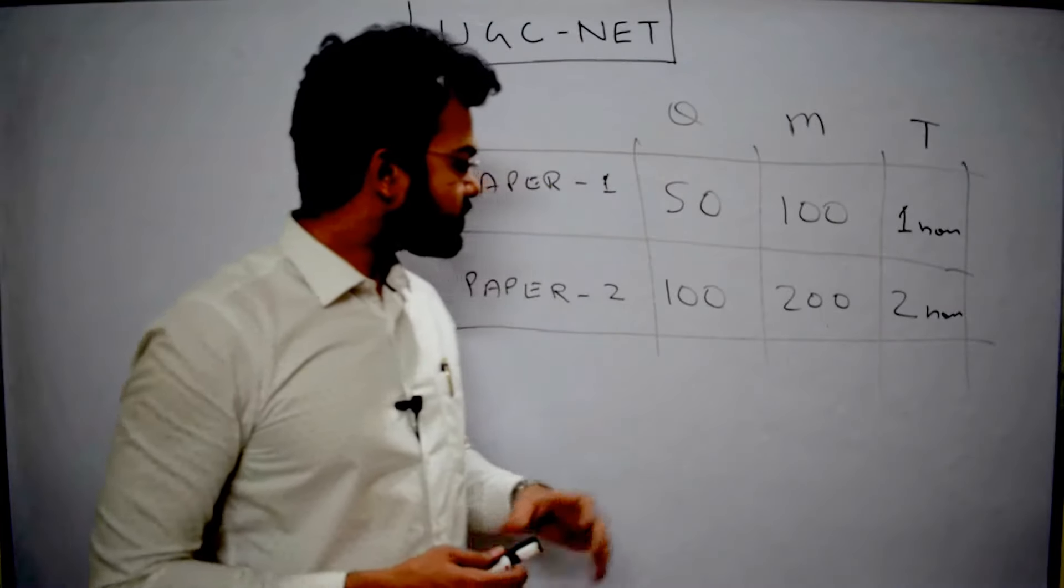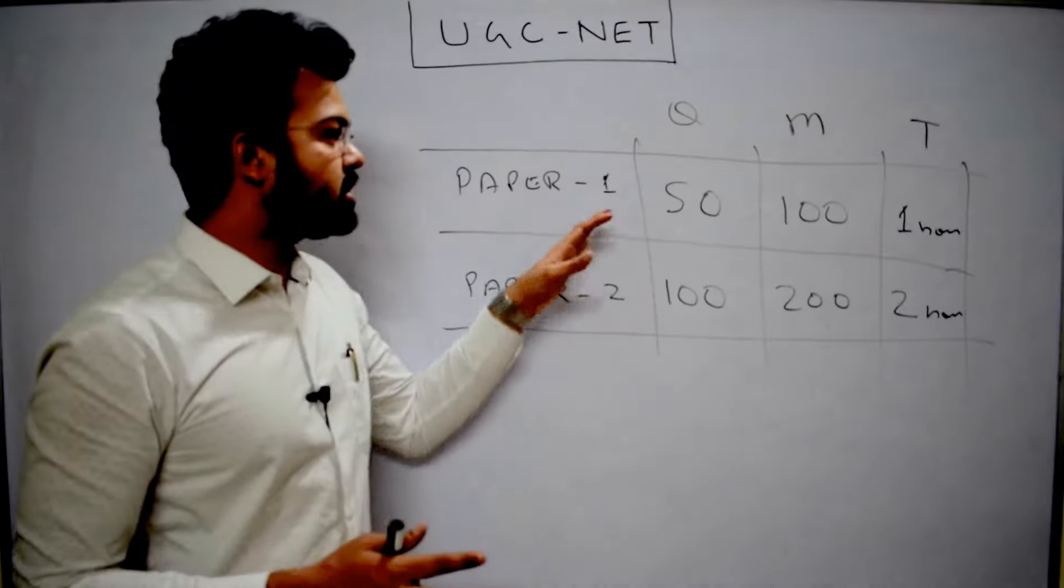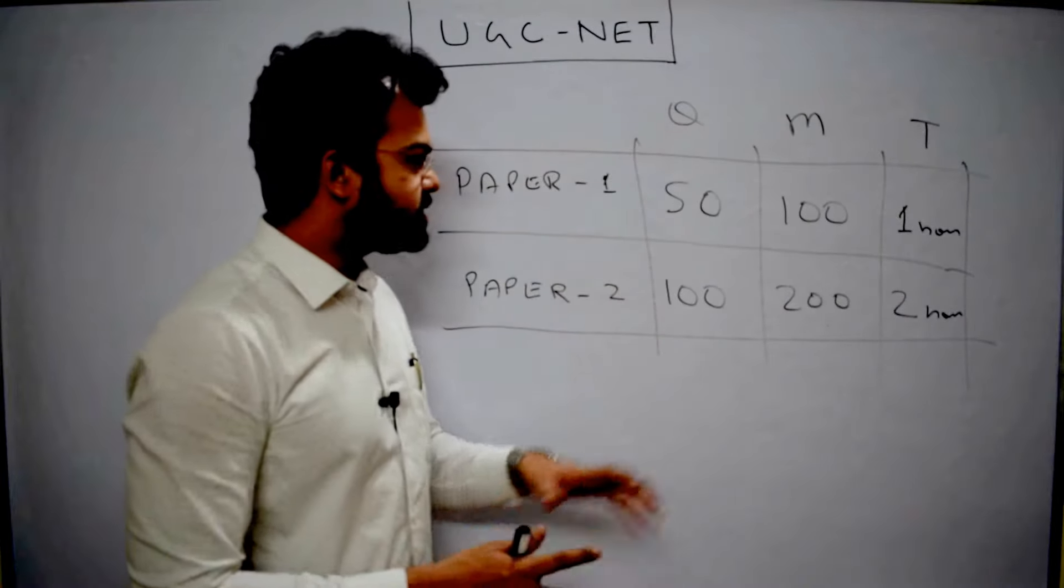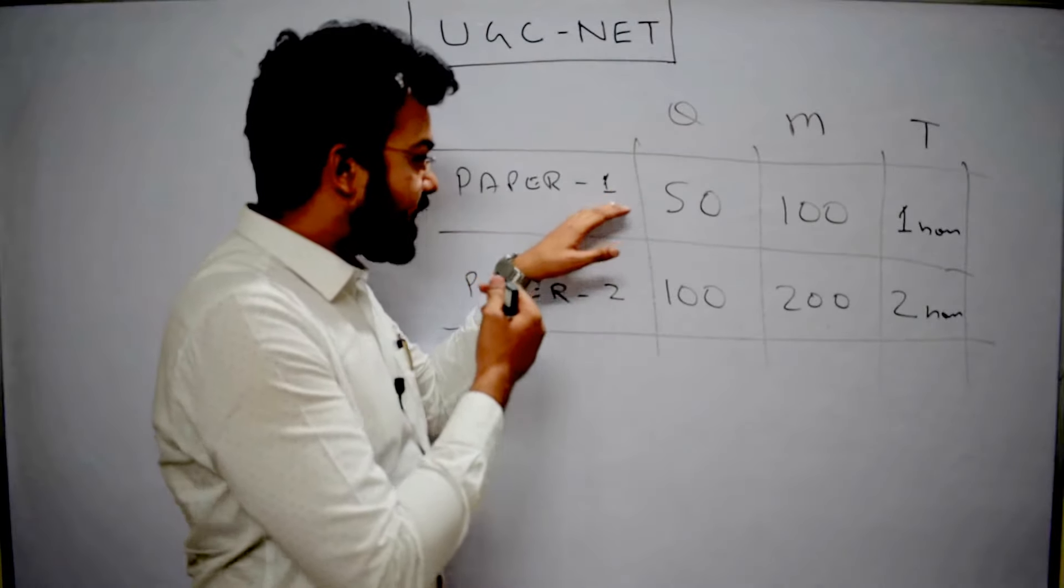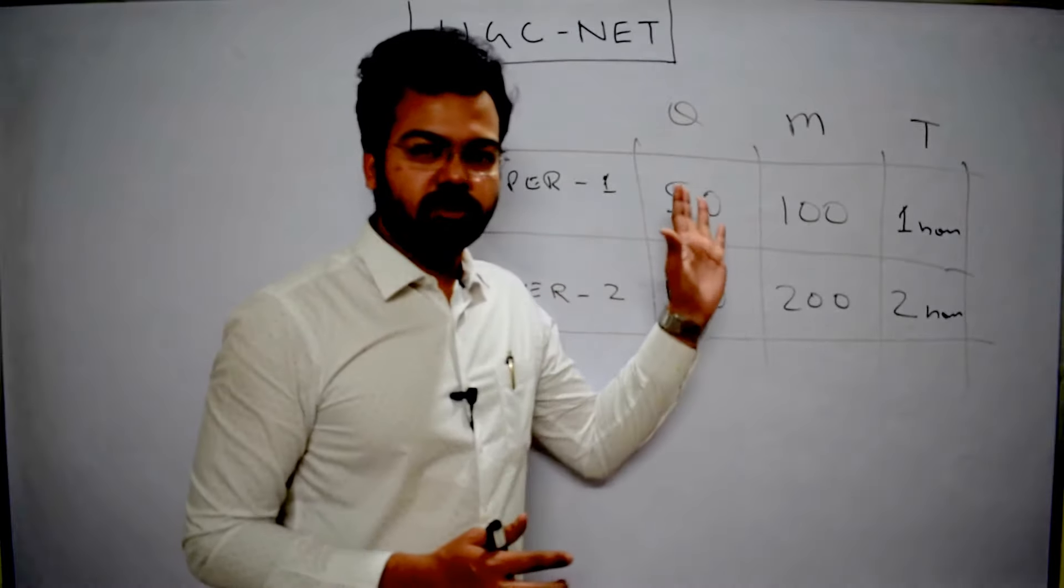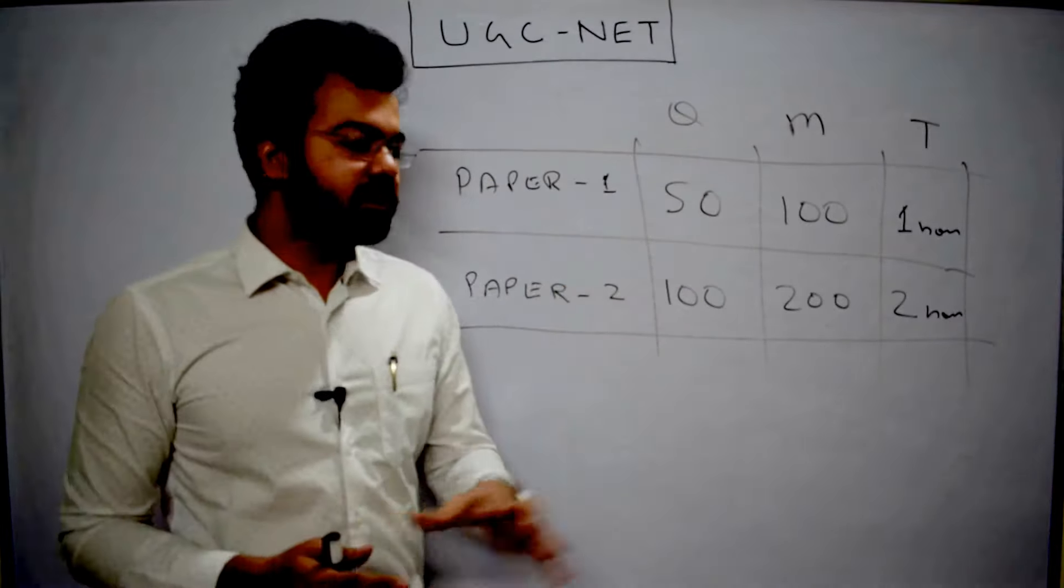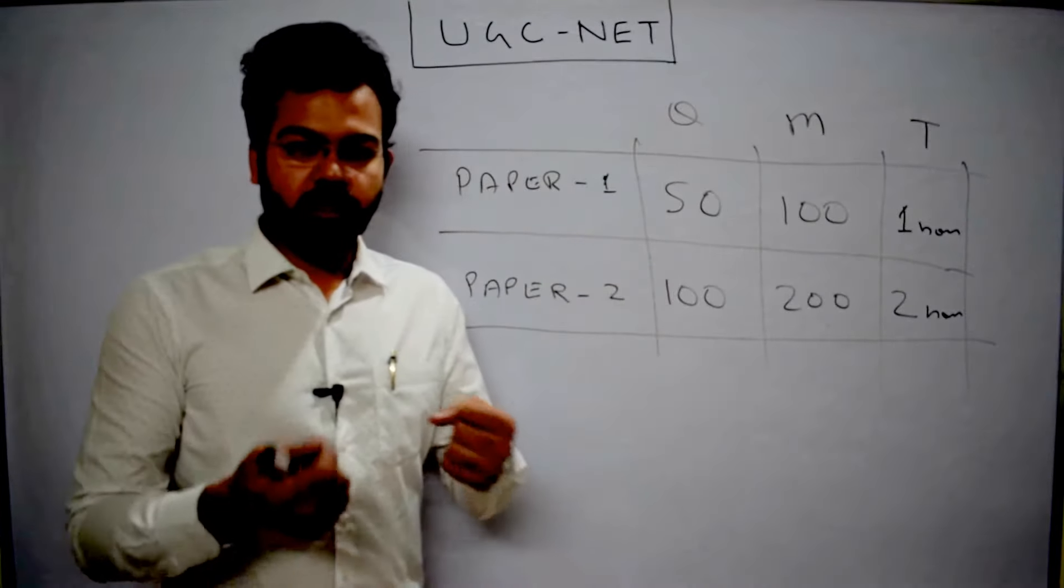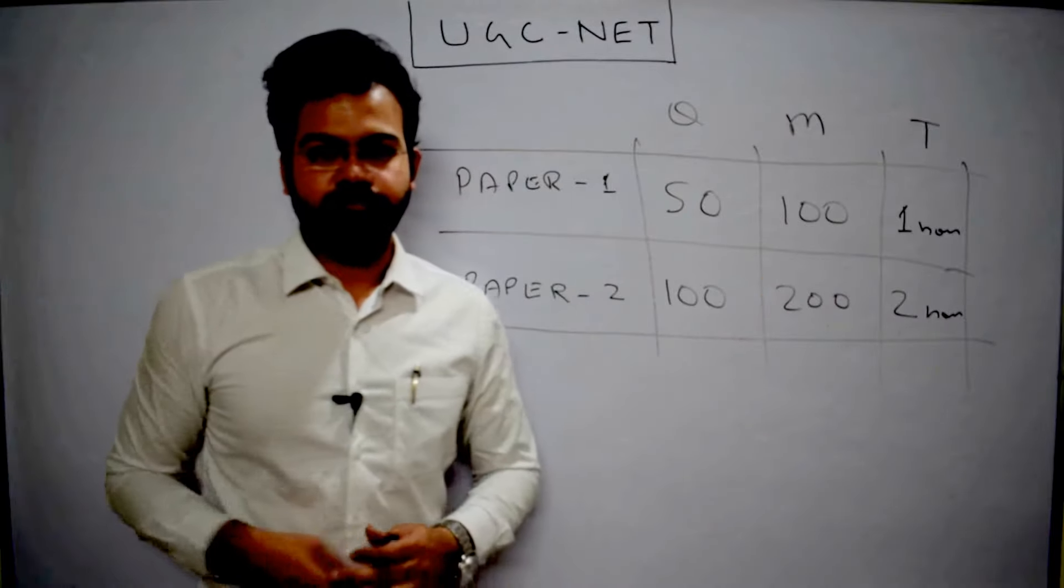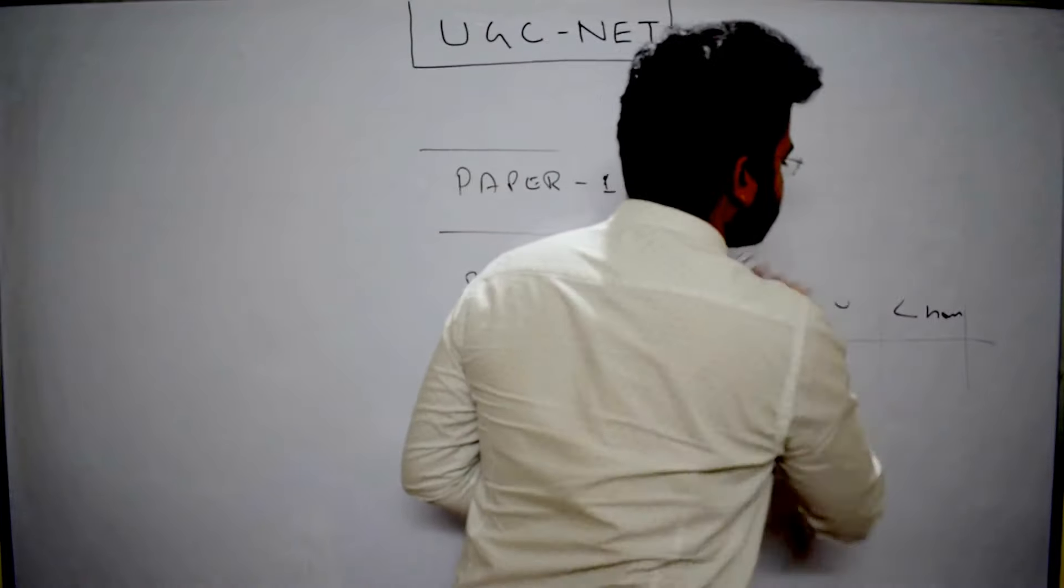Now we need to understand how to balance the time we have, around 70-75 days. In this video we'll discuss general strategy to cover the syllabus. I will cover paper one separately in another video, and paper two of economics very extensively. Now, what kind of strategy you have to follow?